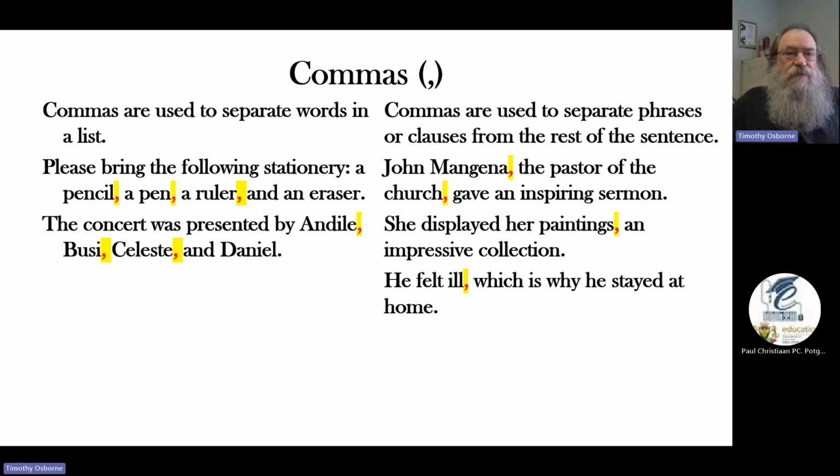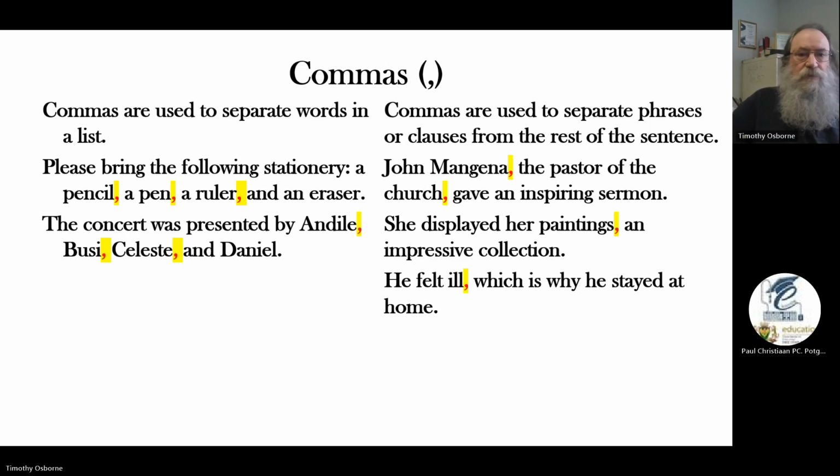Right, looking at commas, the first thing you see, it's written there. It's for separating words in a list. That's pretty much its most common use. And there is an example of it. And seeing that we're going to be looking at colons later, please note that a colon shows that a list is following. Okay, and there you see the commas in red and highlighted in yellow. And I think you know all about that. And you will see also that I have used an Oxford comma, but don't worry, we're going to do a whole slide on that later.